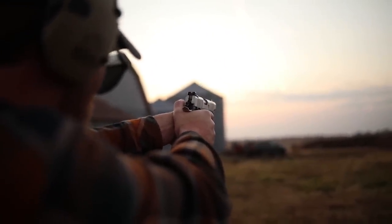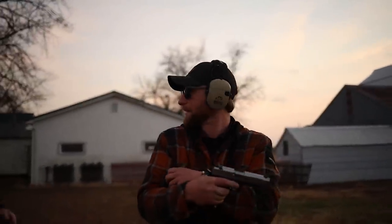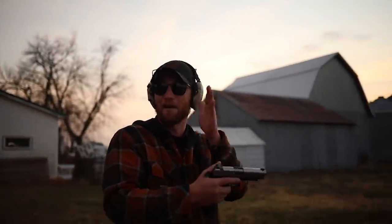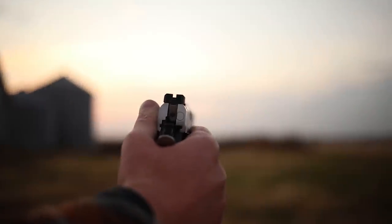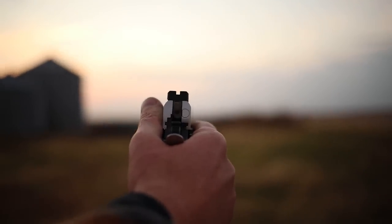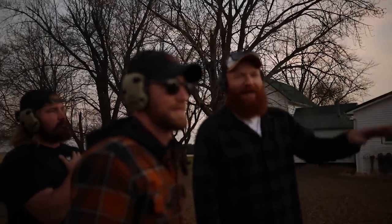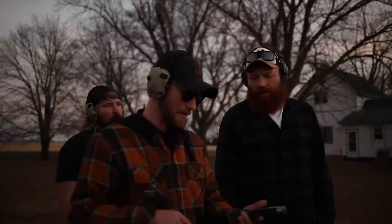The blacked-out sights get a little obscure. It's quite hard because with iron sights you've got to focus on the front sight, but when both the front and rear are blacked out and everything's moving under recoil, it gets sketchy. Everybody says equal height equal light, but if you can't tell you're shooting a black thing with black sights — good luck. There's just no contrast.